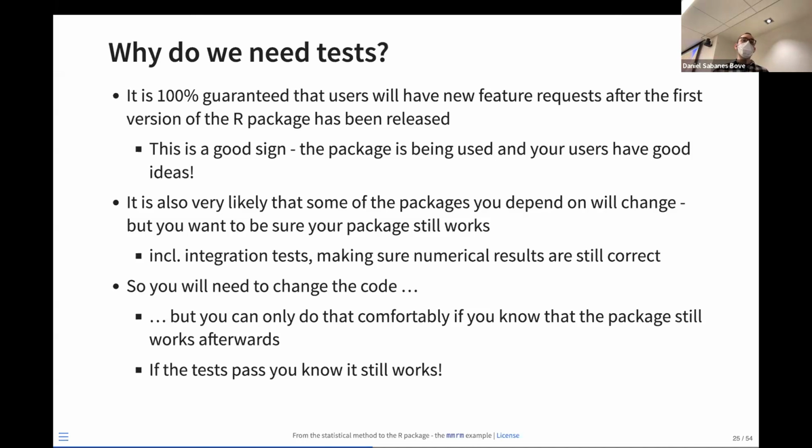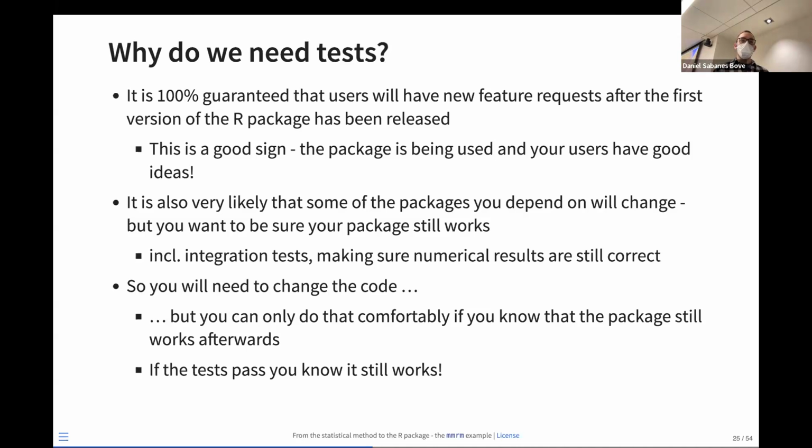And if you need to evolve the package to adapt to those changes, then it's very helpful to have testing that makes sure that you're not breaking things along the way. So including things like integration tests to make sure that if it needs to talk to other software or other analysis tools, it continues to work nicely with those.